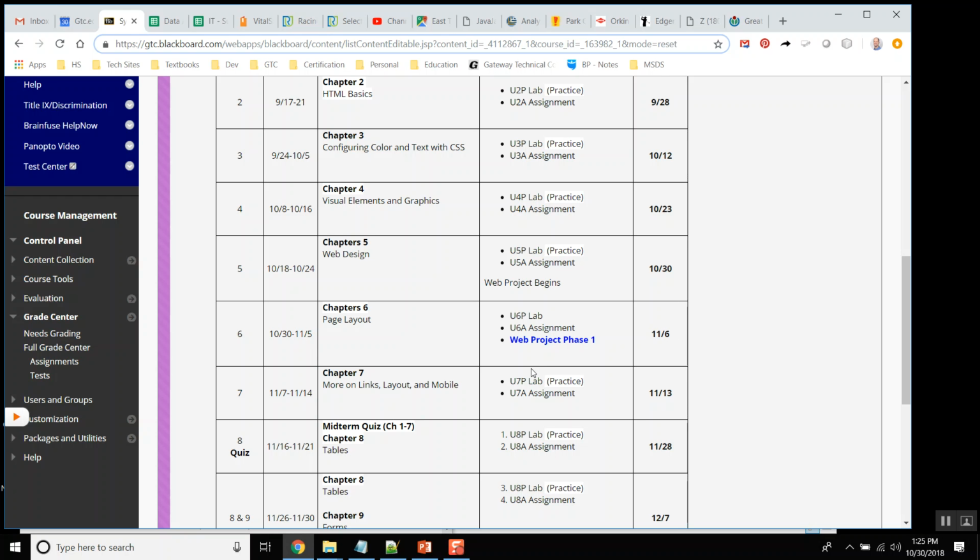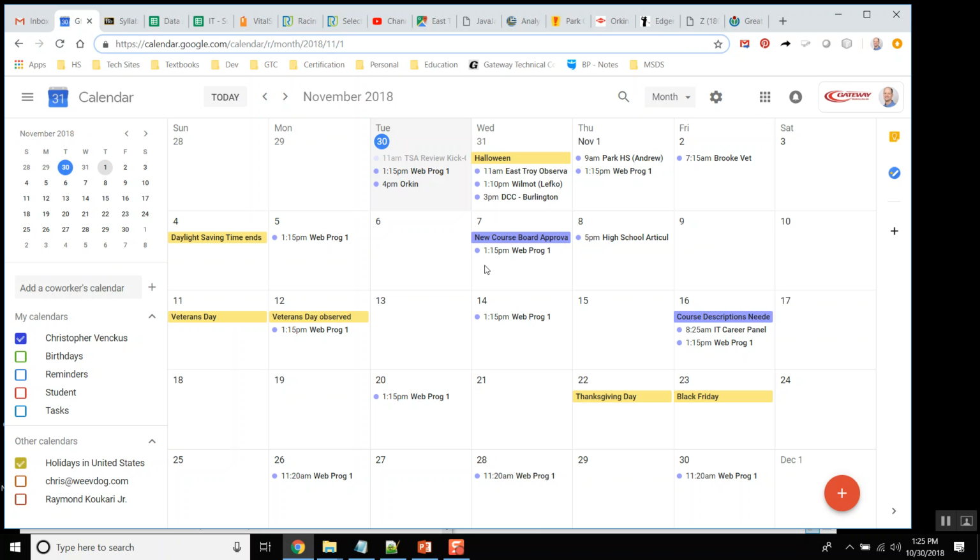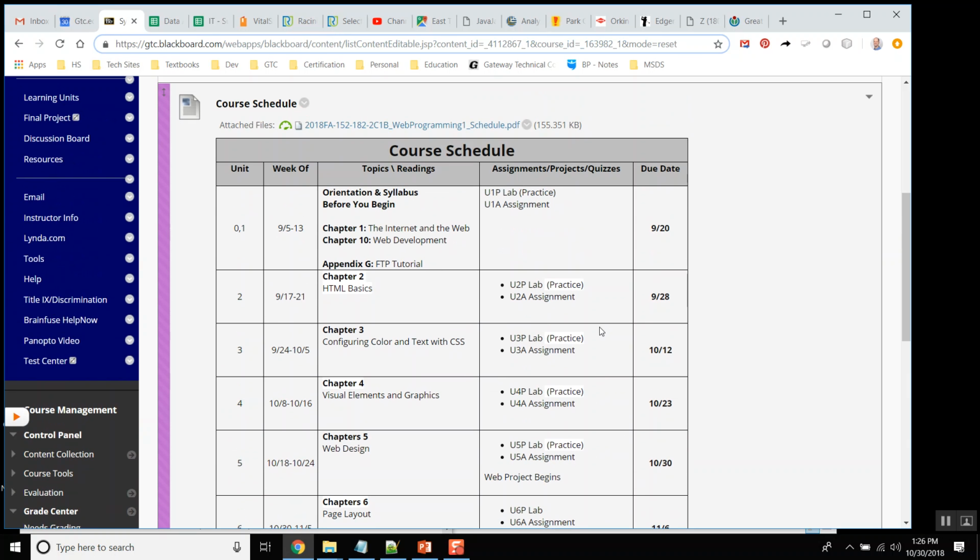If you're never sure, you can also check the calendar in here. You can check this in the calendar, and it'll tell you the due dates and all that. So yeah, chapter 6, November 6th is when that's due. So really, you have until next Tuesday. Yeah, actually, it's a week. I'm not sure why I did that, but I think I gave you extra time. I think because the scheduling was different. Okay? All right. So let's just look at chapter 6.